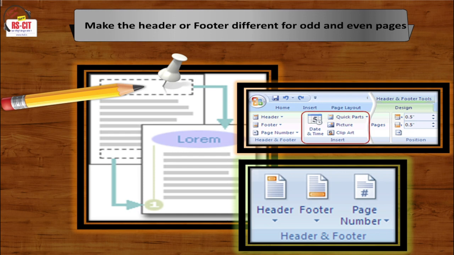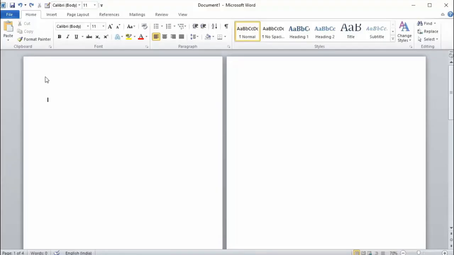Or for a booklet, you can place page numbers on odd numbered pages to be on the right side of the page and page numbers on even numbered pages to be on the left side of the page. This way, the page numbers are always on the outside edge when the pages are printed on both sides of the paper. Click an odd numbered page, such as the first page of your document.